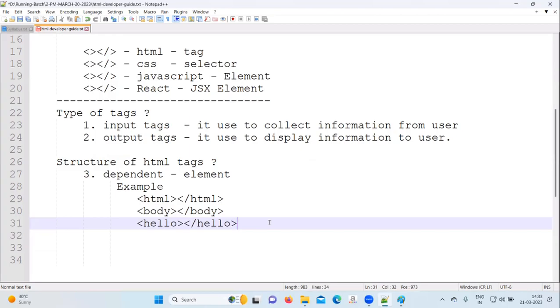When the accessibility object model comes into the picture, the browser will check the page you have written, the content inside the page: is it following the structure of the document or not? Is the content of the page well structured? Is the content of the page interlinked? In that case, again, your page will fail if you are not following this rule. Which rule? Dependent element. The page will still work. I'm not saying the page will not work, but in which case will it fail? When the main matter comes, right?